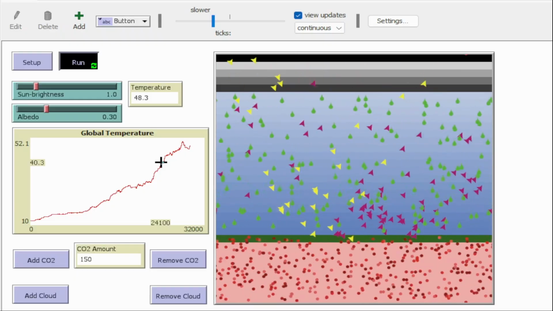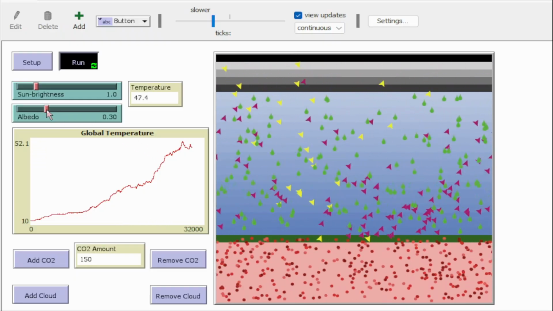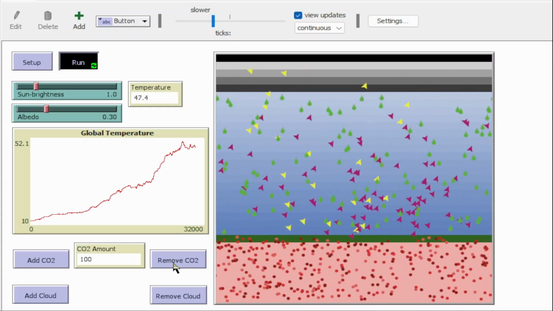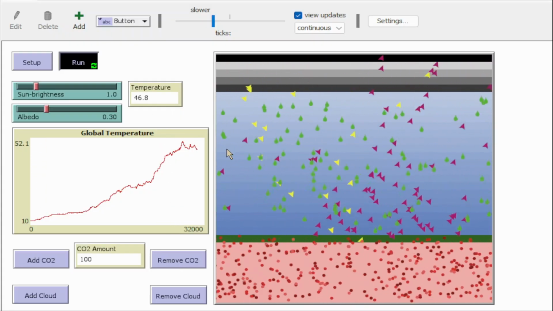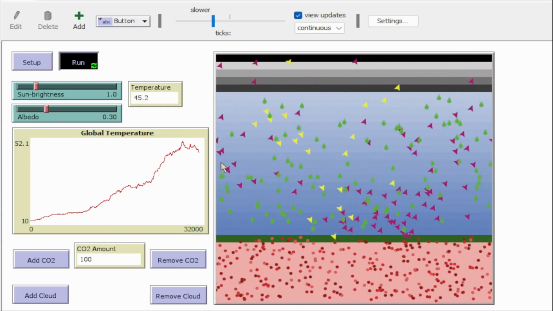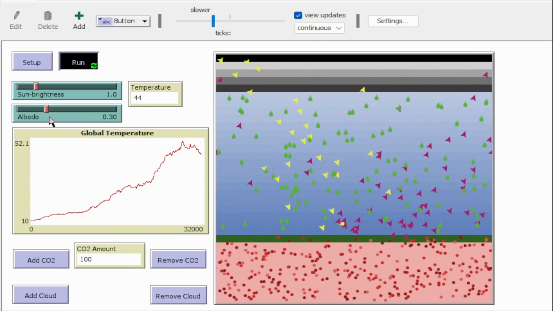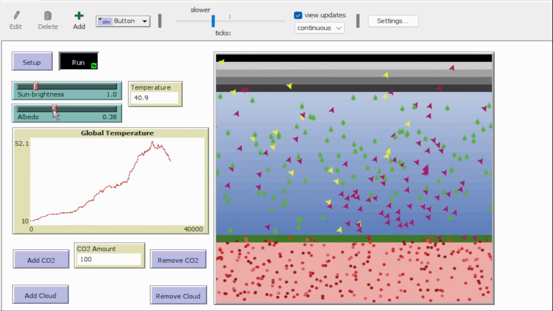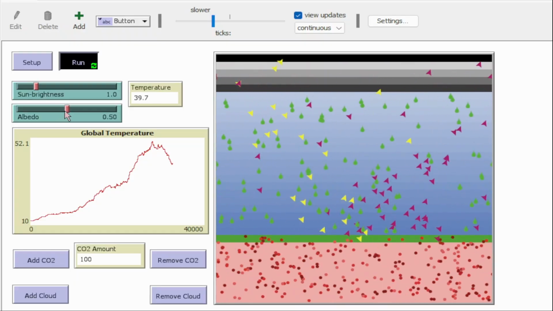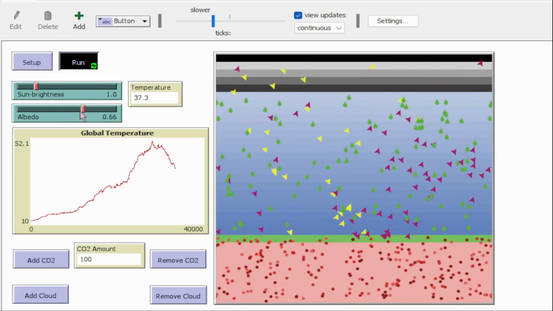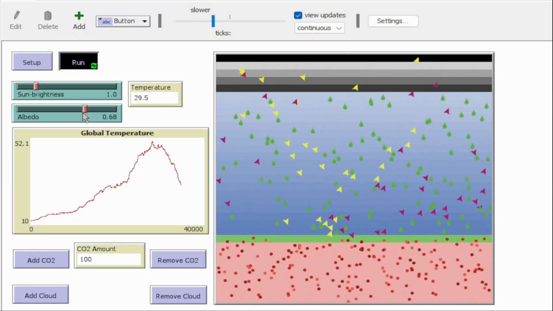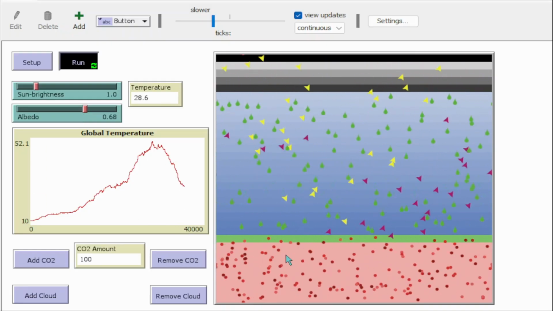Now for whatever reason, if we can intervene and reduce the amount of CO2 gas, we are going to see the temperature drop. As a result of the temperature drop, we might have some greenery growing on Earth, which results in a lower rate of absorption, which itself is going to contribute to lower thermal energy.